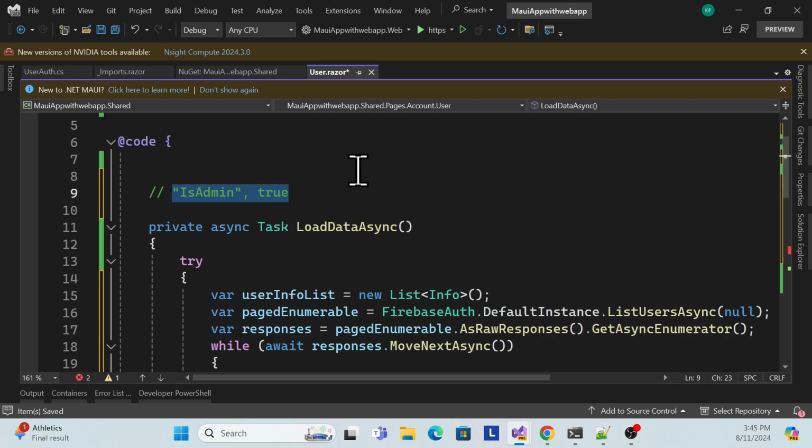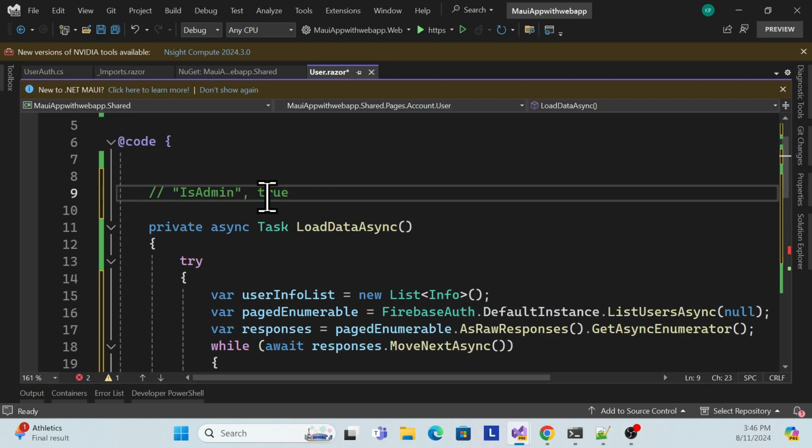So we have to retrieve the data and convert it. If it is admin, then for the UI it will treat it as an admin. If isAdmin is true, that means the user has the admin role. If isAdmin is false, that means the user does not have the admin role, right? So like that we have to use it.